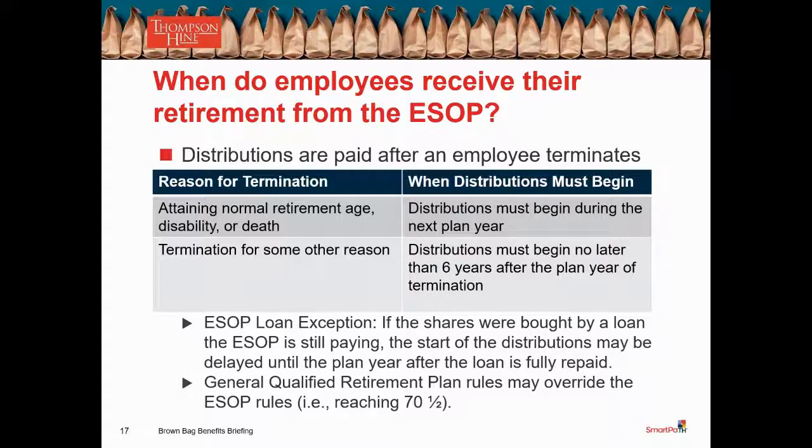And then to delay that even further, if there is an ESOP loan, there is an exception that an ESOP plan can take advantage of. If the shares were bought by a loan that the ESOP is still paying the loan payments on, the start of distributions can be further delayed until the loan is fully repaid. Now here's the fun catch. If you want to flip to the next slide, we'll go through.